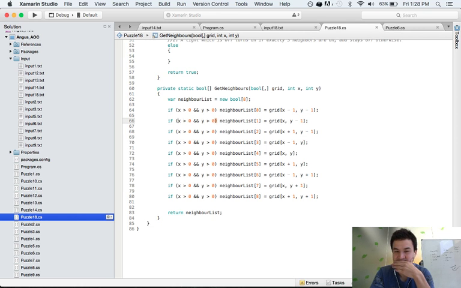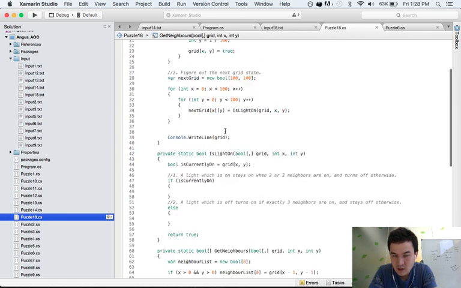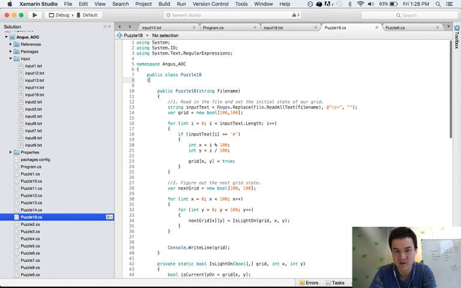I can't think of a better way at the moment. So here x is fine in all cases. Here x needs to be less than 100. I really feel like we should do this.